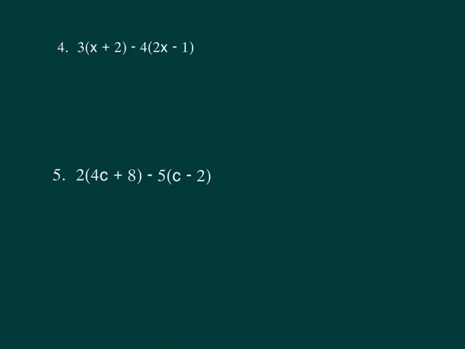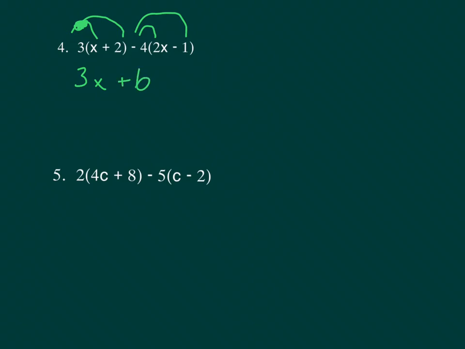On our last 2 examples here, we're going to be distributing and then combining like terms. So just remember, with the distributive property, that's when we're sharing what's outside with what's inside. So let's do the first set of parentheses first. 3 times the x plus the 2. I always like to put a dot here to tell me that we're going to multiply the 3 by everything there. So 3 times x is 3x, and 3 times 2 is 6, so 3x plus 6.